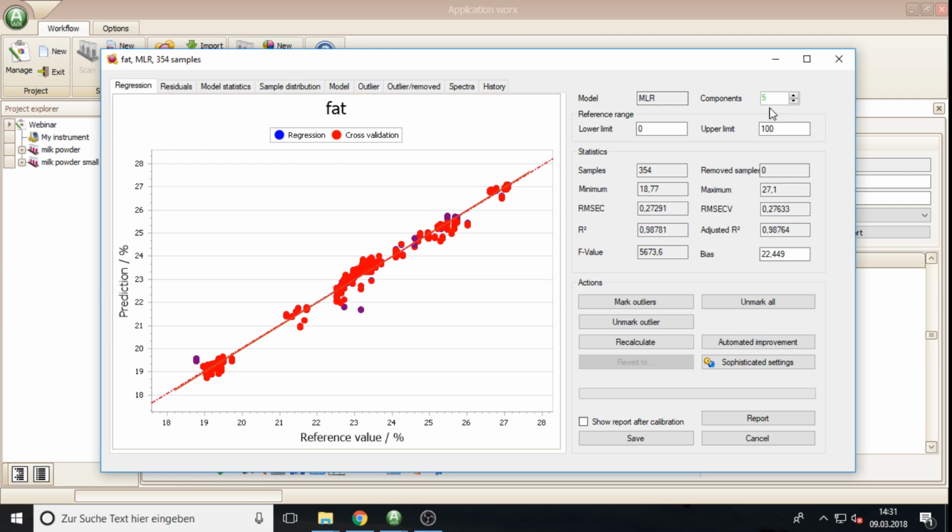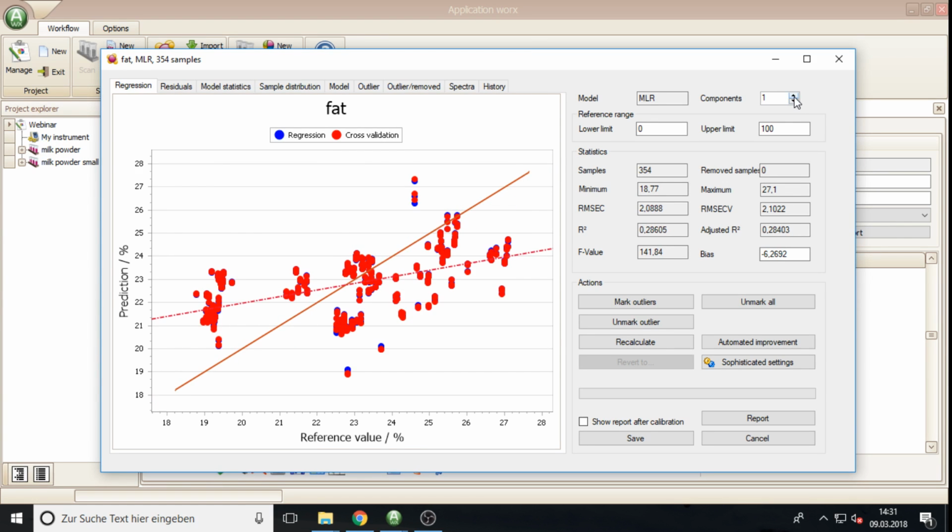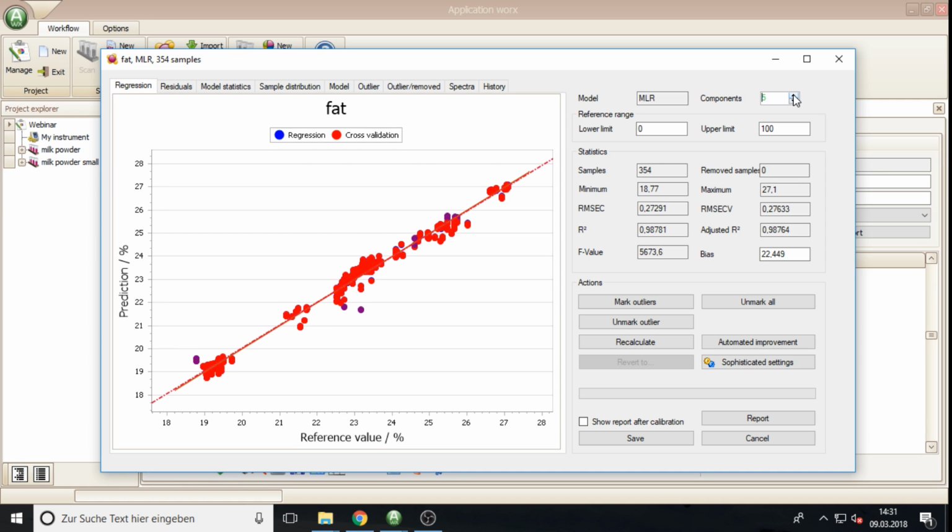Maybe let's start here at the very top. There is the model name. This technique is multiple linear regression, and here you could select the different components. 5 is the very best model of all the models that we calculated, but you could decrease the number of wavelengths or increase them. So you see there are 1, 2, 3, 4, 5, 6, 7 different models, and these are the results from this so-called combination search I just explained. Let's go back to the suggestion of the software to use just 5 wavelengths.